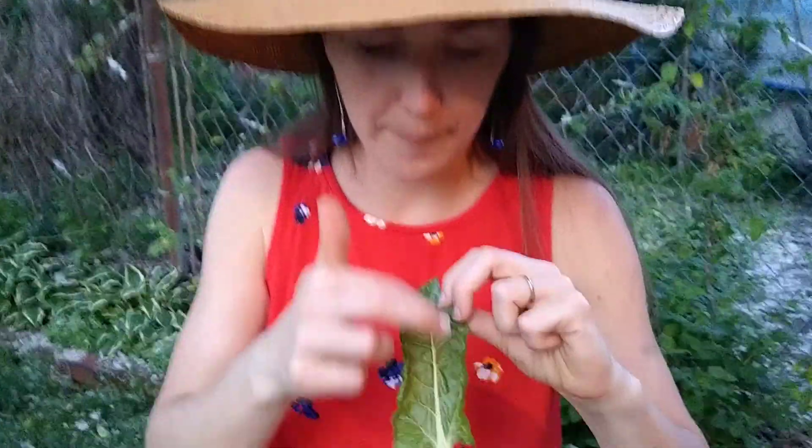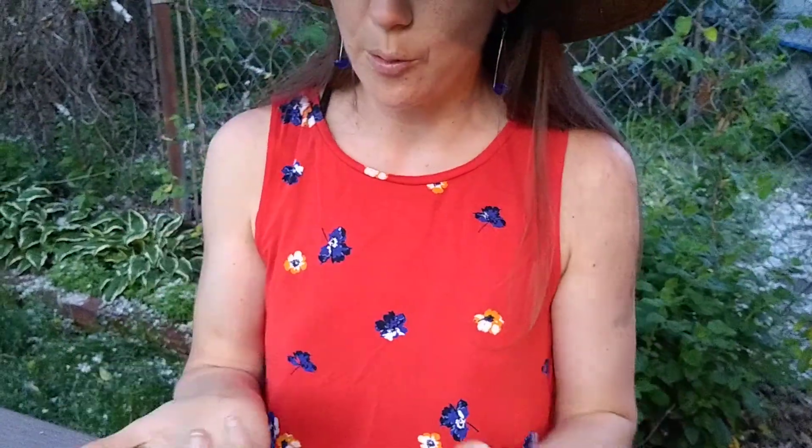You can see whether the veins are parallel, where they all go the same direction, or if it's pinnate where it has one long main vein, or palmate like your hand with fingers coming out. Maybe you can make a leaf collection. And the other fun thing you can do with leaves is a leaf rubbing. You might need an older sibling or a grown-up to help you. You can use the side of a crayon, put a leaf with the veins under a paper and rub it, and you can see the margin and the veins will show up through the paper. So you can try that out today and have fun exploring outside.